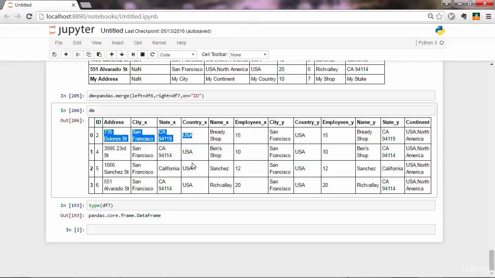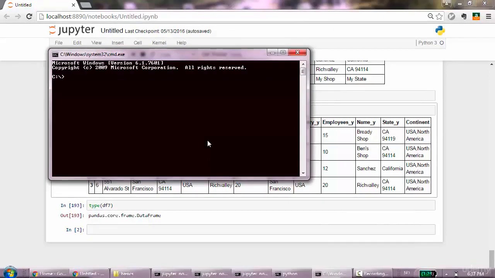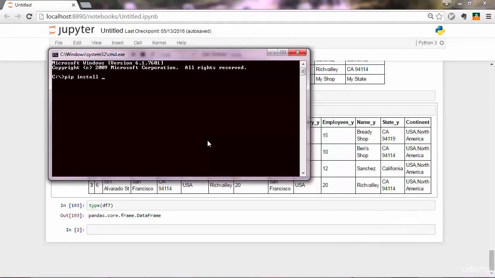Now pandas cannot do that directly, so you need the help of another library called Geopy. You can install Geopy with pip: pip install geopy, and just wait a while.